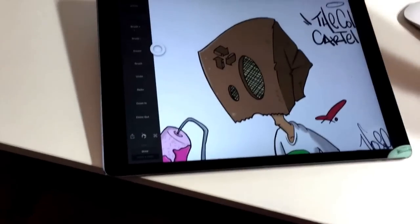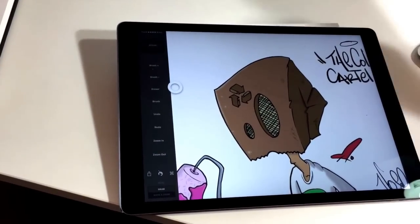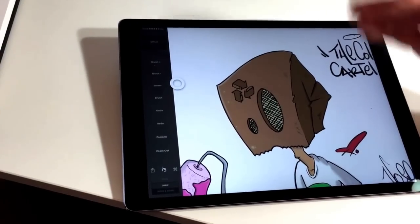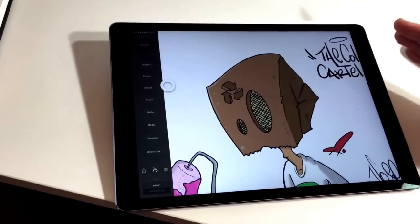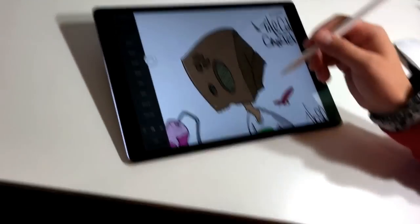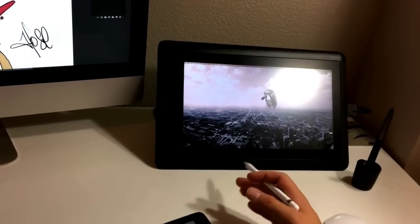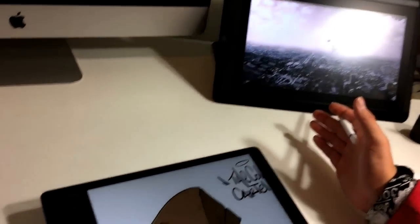When you get the Wacom, you have like two or three different programs that you have to download onto your computer just to adjust the settings on your tablet. The iPad is more than just intuitive. It's no work at all. It's really easy. I brought this home and I was drawing on it within just a few minutes. I would say that the iPad with the Apple Pencil and the AstroPad app make it every bit as good of a drawing tablet for a professional artist as the Wacom Cintiq 13 HD.